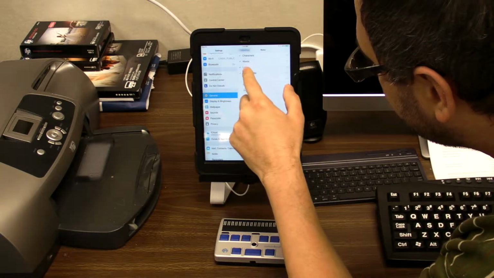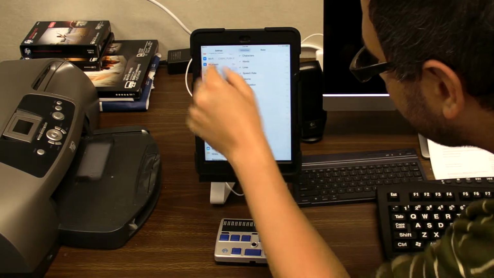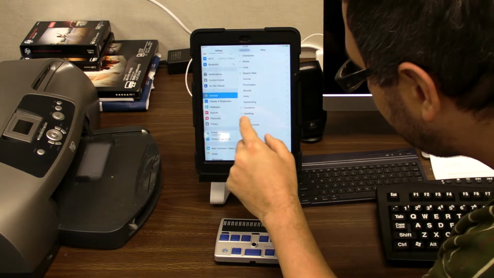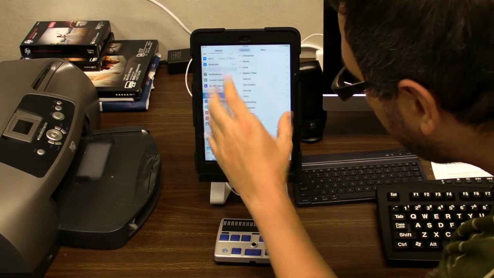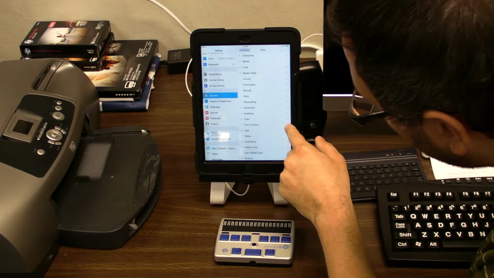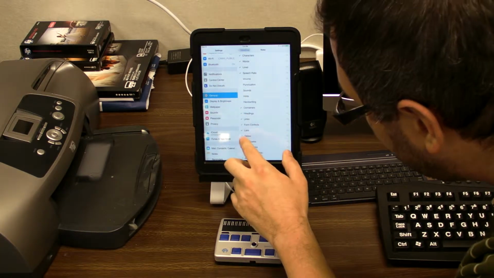Letters, words, lines, speech rate. There are buttons for volume, who cares about that? Containers, all the different objects on the screen. Headings, that's the different sections of a web page. The hyperlinks within a page. The forms, the list. If you go to the right-hand side, you can actually adjust the order, and this is the order I prefer.